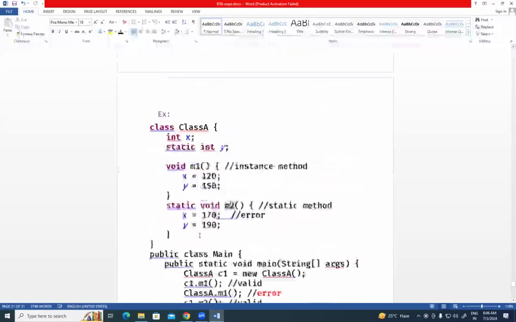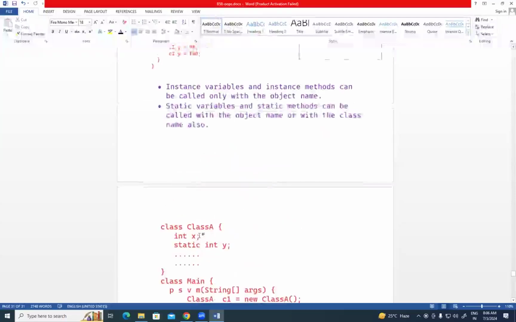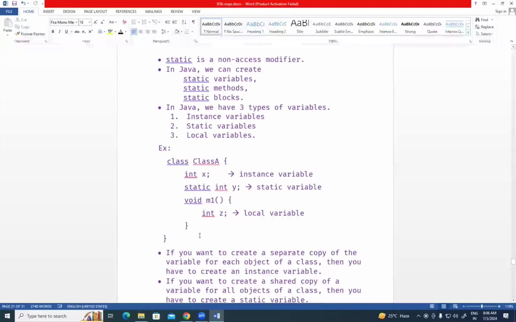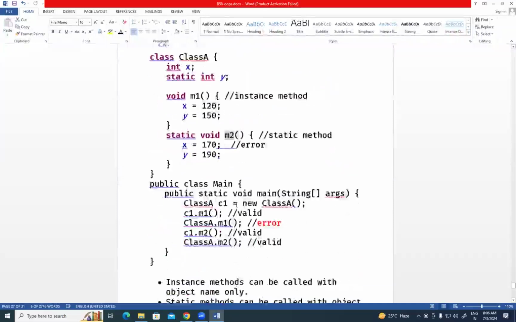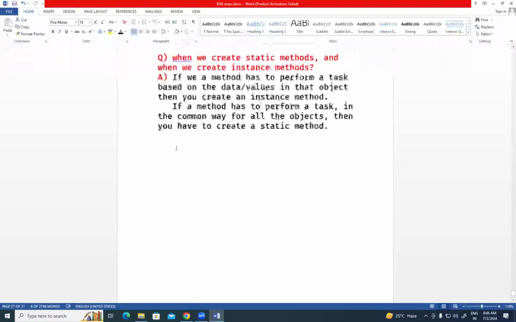In static, there are things like what? Static variable, static method, and also static blocks. This is a static variable. This is called a static method. This is called a static block. Tell me, in Java, we can create what and what and what? Static variables we can create. Static methods we can create. Static blocks also we can create. Please understand. Now we are talking about the static block.